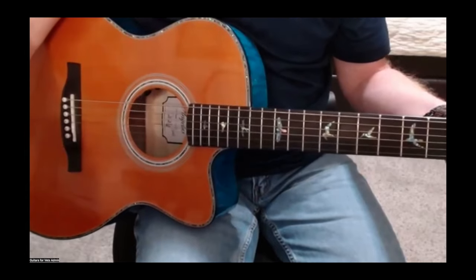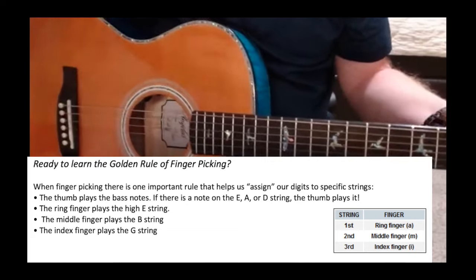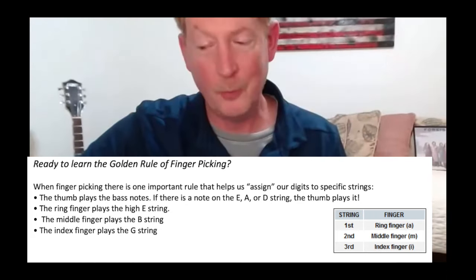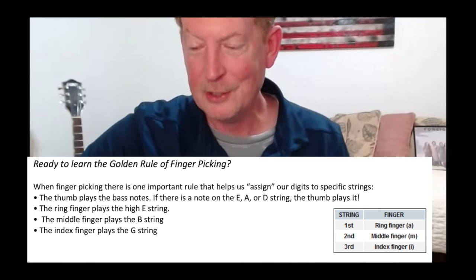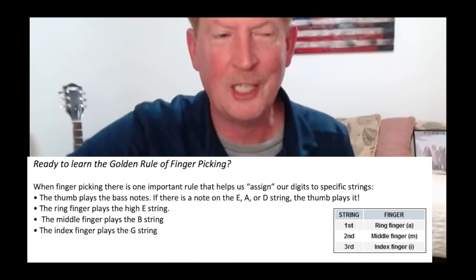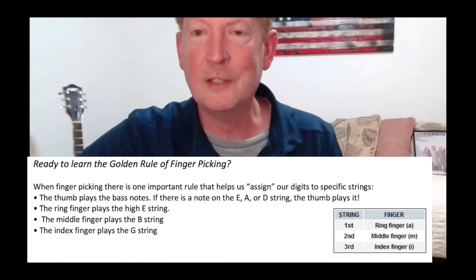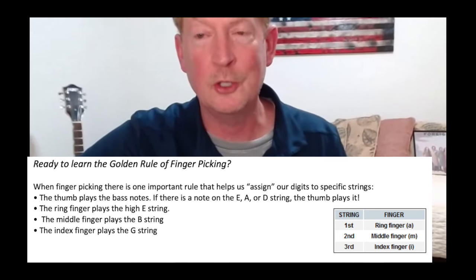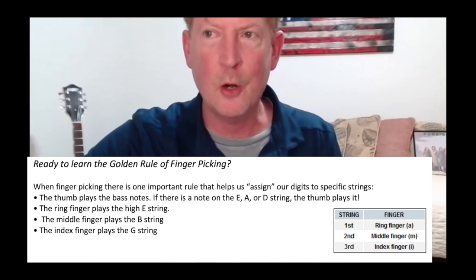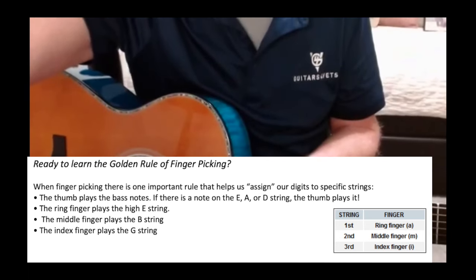And then the final thing before we get to actually doing a finger pick pattern is the golden rule of finger picking. And I'm going to tell you right now, maybe I shouldn't have used golden rule because we will break this rule. And again, it's okay. If you're getting a desired sound and you're able to keep in time and finger pick the songs you love to play, it doesn't matter which finger and in which order you're doing it. But again, fundamentally, if you learn this pattern, you can grow from it to a whole bunch of different patterns and have a good sense of what you're doing.